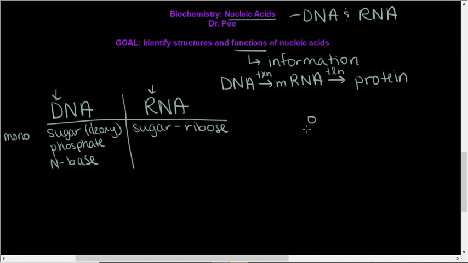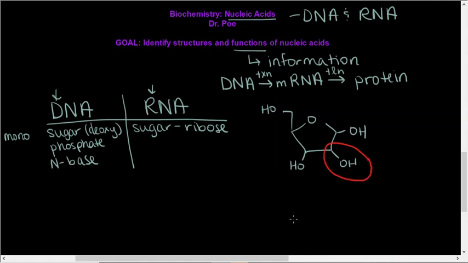So ribose is a 5-carbon sugar. Looks something like this. 1, 2, 3, 4, 5. HO, HO, OH, OH. So in deoxyribose, this OH will be missing. And that is enough for DNA to be double-stranded and RNA to be single-stranded. Isn't that amazing? Every time I think about that, I'm like, whoa. Okay, anyway. So our monomers are made of sugar, phosphate, and a base bonded down one side. So sugar, RNA also has a phosphate, also contains nitrogen-containing bases. The nitrogen-containing bases are different.